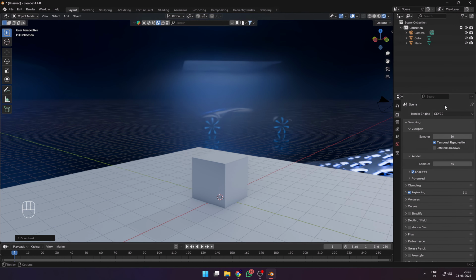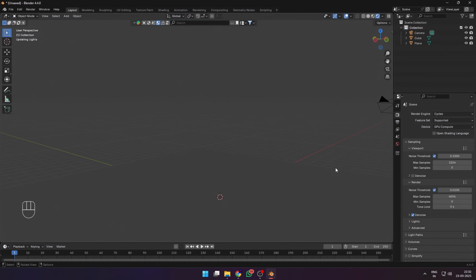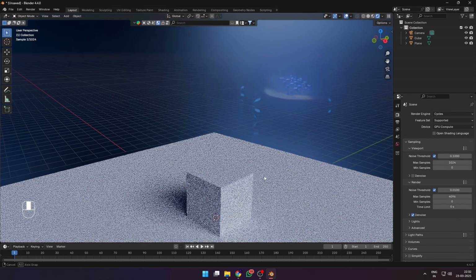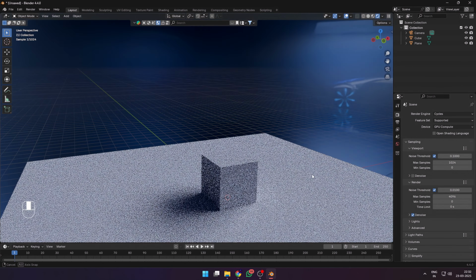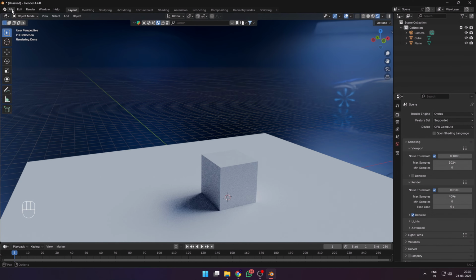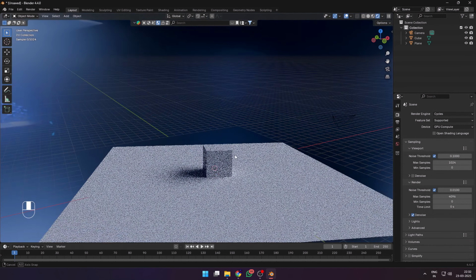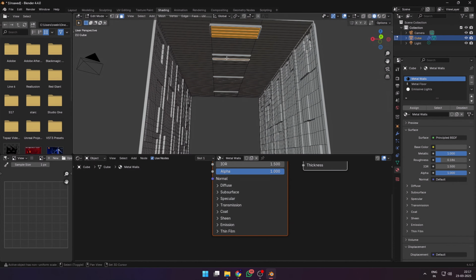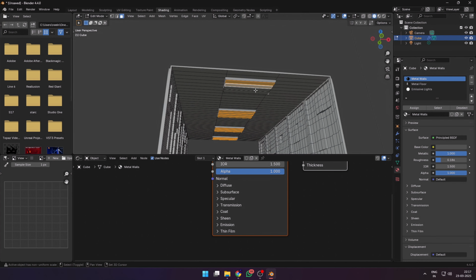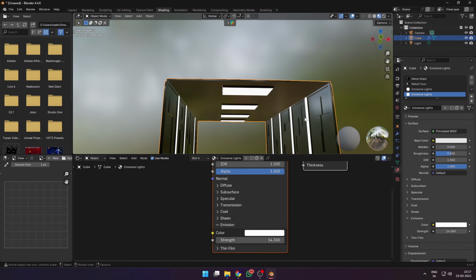If you switch to Cycles on the other hand, since it's not faking like Eevee and it's a physically accurate engine, we get way better lighting, shadows and global illumination. In short, Eevee is very good for real-time visualization or stylistic renders, but if you want to go for photorealism, you better choose Cycles.